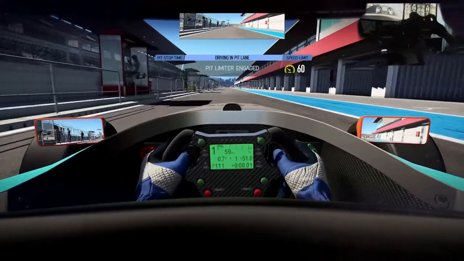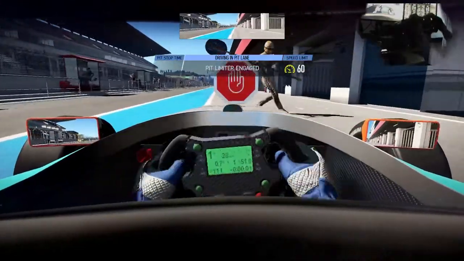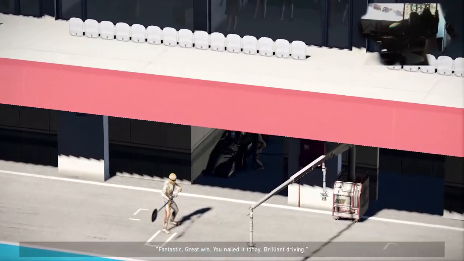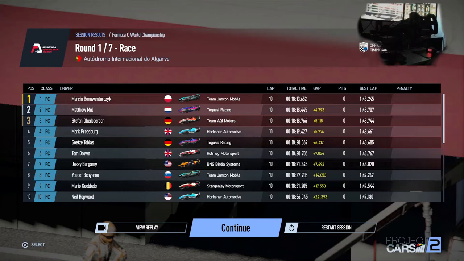I had 1.8 liters of fuel left, so enough for one extra lap. Fantastic, great win, you nailed it today, brilliant driving. Looks like they parked my car half into the wall. 4.7 seconds advantage.